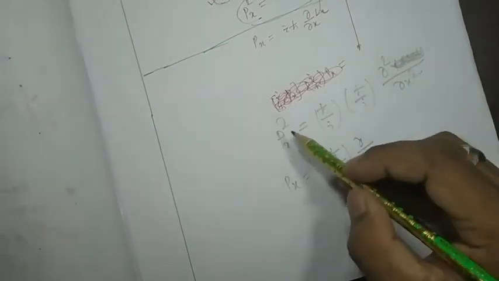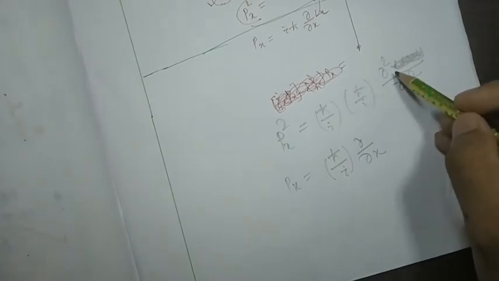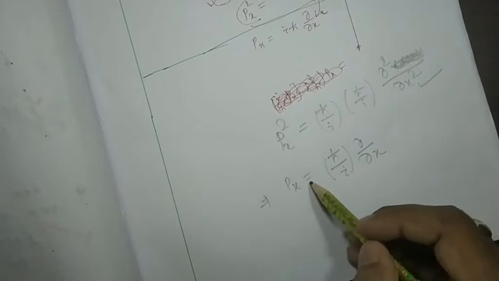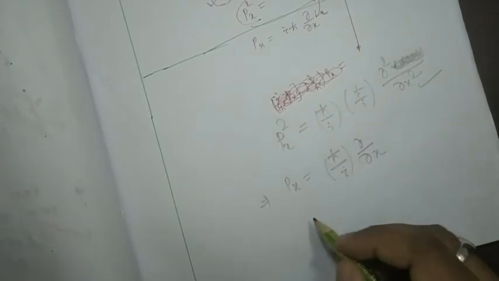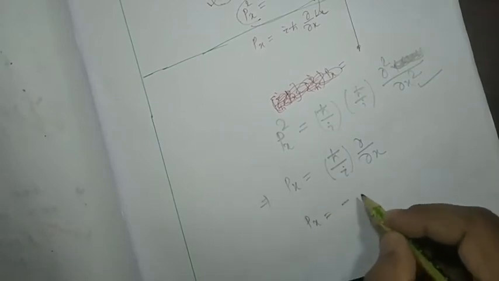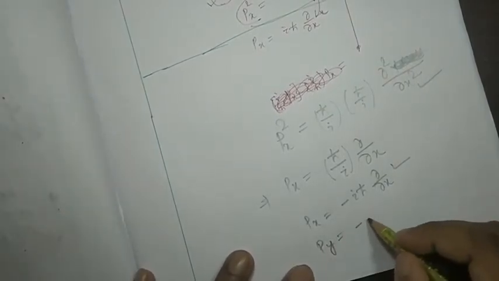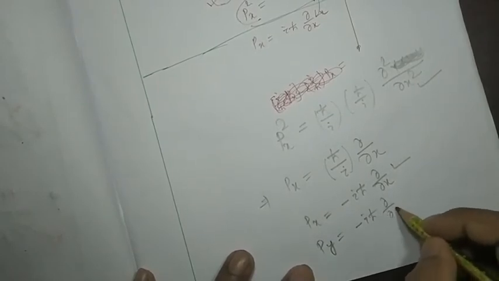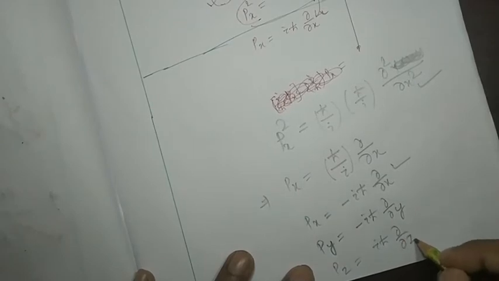Okay, so px square will be (h cross by i) into (h cross by i) into del square by del x square. That implies px will be h cross by i del by del x. If I take i to the numerator, px will be minus i h cross del by del x. Similarly, py will be minus i h cross del by del y, and pz will be minus i h cross del by del z.